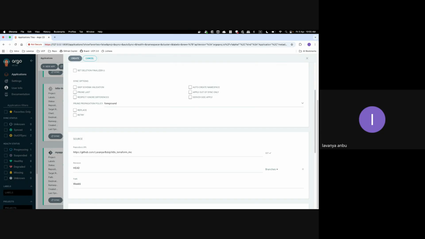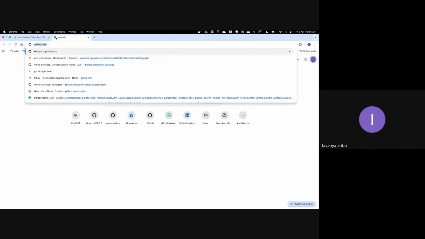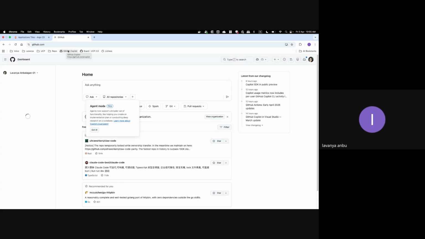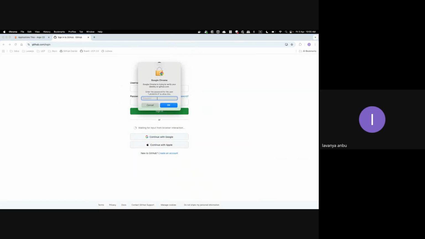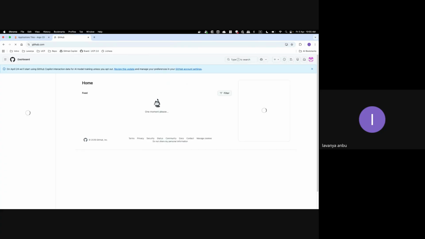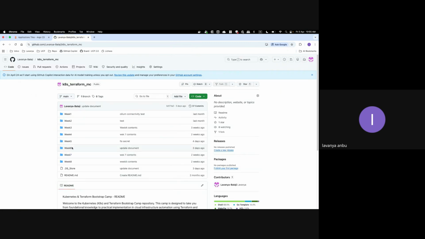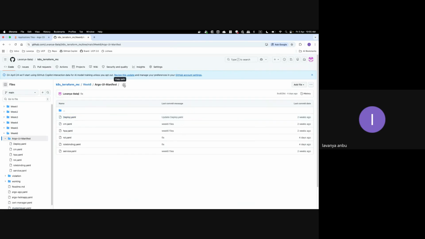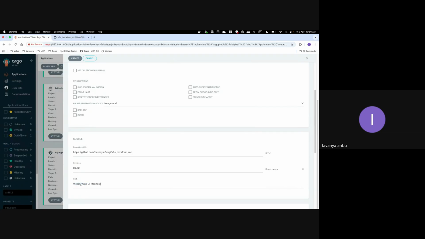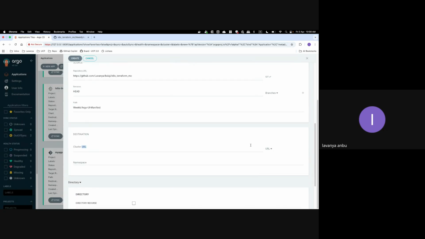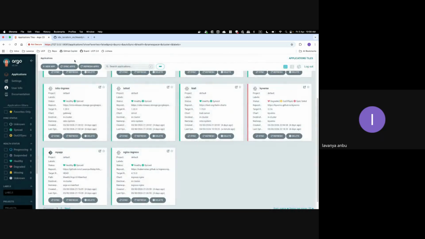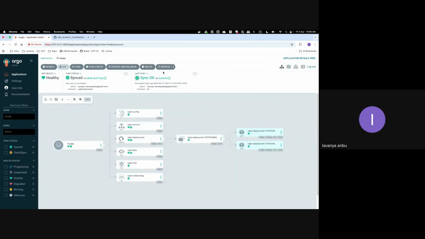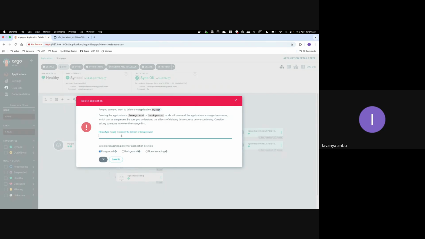Path is going to be v6/argo. I've created the app already, so I'm just deleting it.